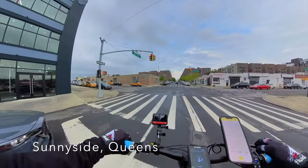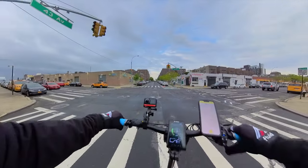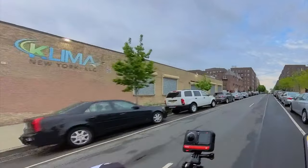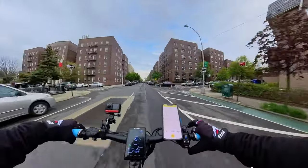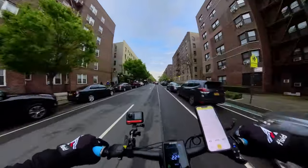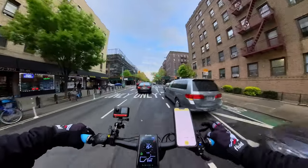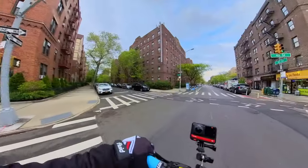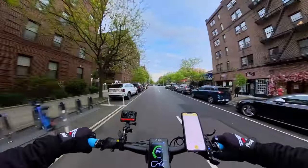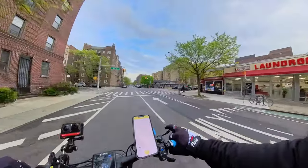Hey, look at that. It says Klima New York LLC. Oh, Jesus. Crazy enough, it's not even that wet here in Queens. Look at that. Just like that, we are back on dry roads. This is insane. Absolutely insane.